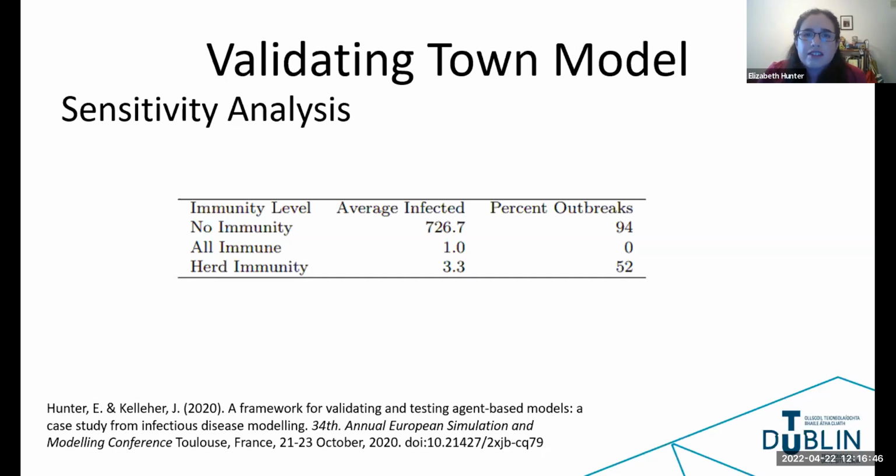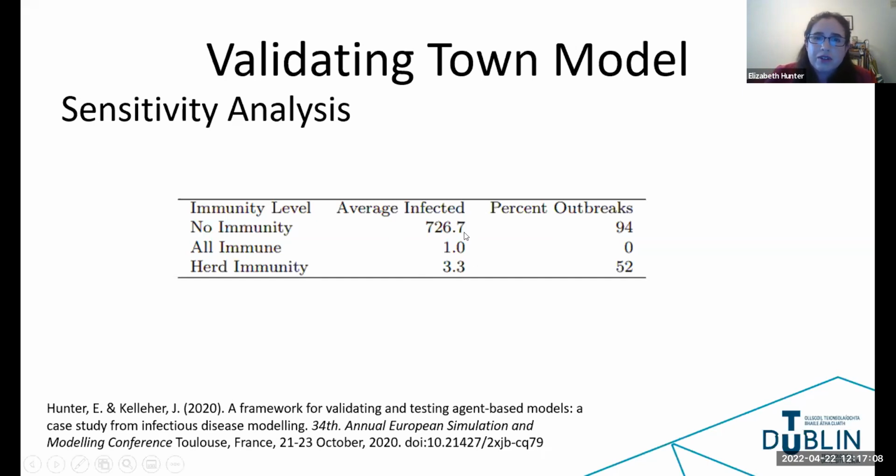And again, not every run, as you can see, always ends up with an outbreak occurring, and that's just because of the stochasticity involved in an agent-based model. In one run, the agent might find out they're sick and then stay home and not come into contact with any other agents, and then it doesn't spread.